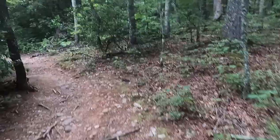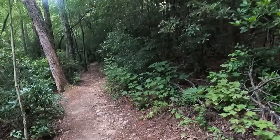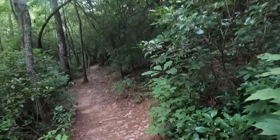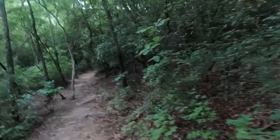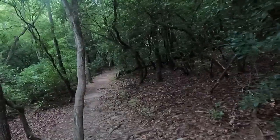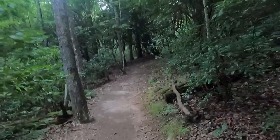I will say that the trail, only being around 2 miles, it's actually under 1.7, somewhere in there. It's really not a trail that needs a backpack with a lot of gear. The only reason I bring mine is I do have the tripod and my other camera, just in case I want to get some nicer photos that the GoPro didn't quite get in detail. But you could probably do this with just a bottle of water, just a quick little day hike. And the trail itself, it's on the easy side. So younger kids, a family, this would be one that you could do without really any worry about whether or not they could handle it.